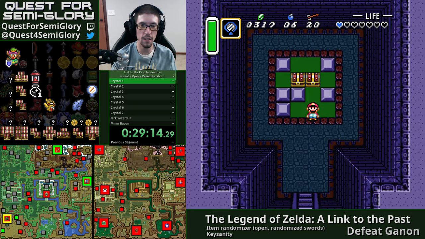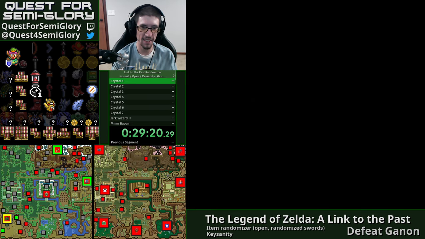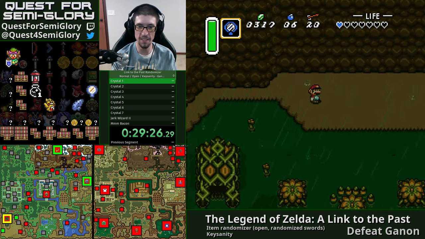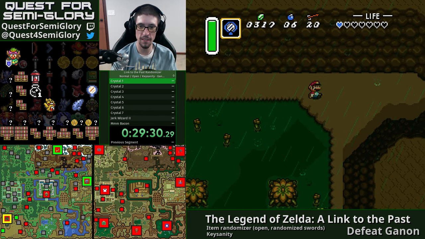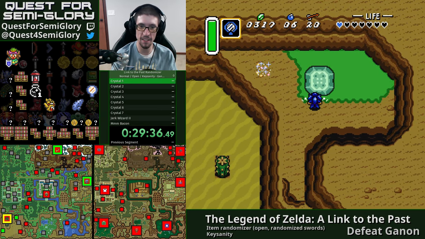Oh, right! We don't have Moon Pearl, so we can't get this. There is some way to glitch into it. There is some way to super bunny into those chests, but I don't know how. Right. That's why that square isn't highlighted on my map, because I can't technically get it yet.